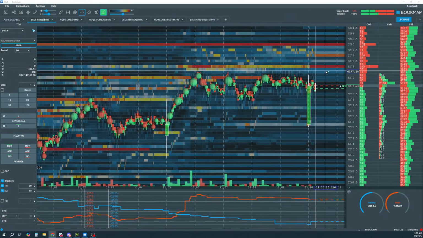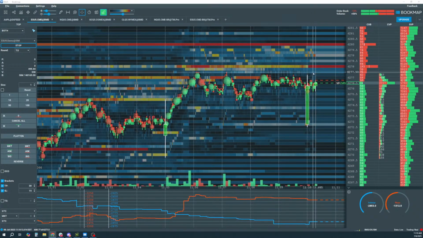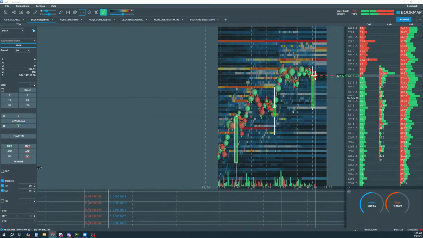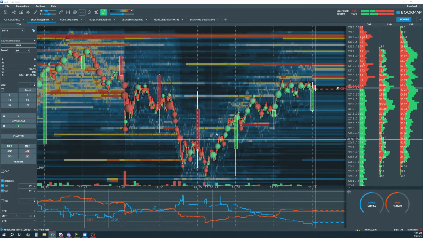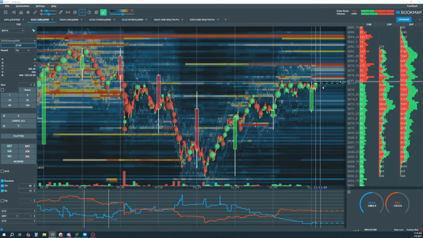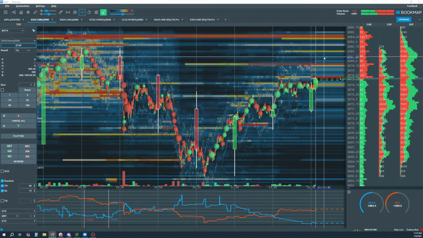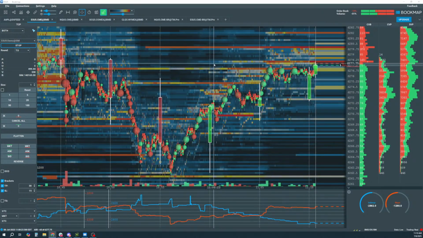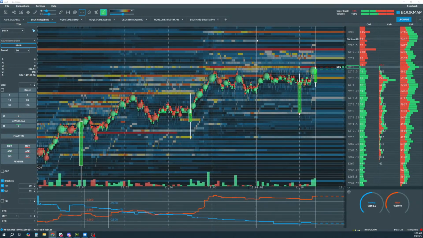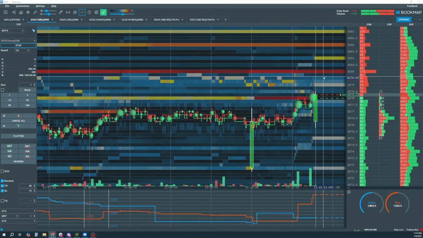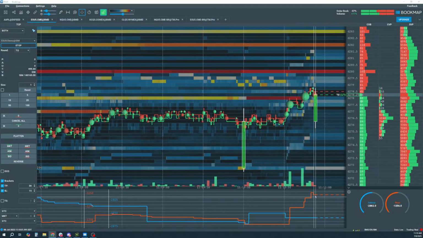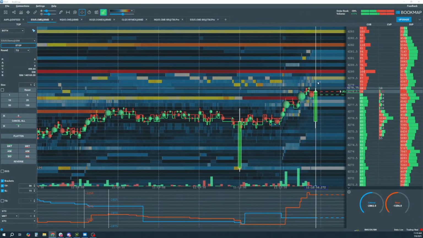Okay, let's see if we can get a whole bunch of people buying this and then trapped, and then have sellers come in and drive it really hard the other way. And makes good sense. I mean, we see these swings in here, and we're about up to the edge of the swing there. Okay, there we go. High liquidity just traded here at 78. Okay, stop run here, as you can see, with the red line going up.